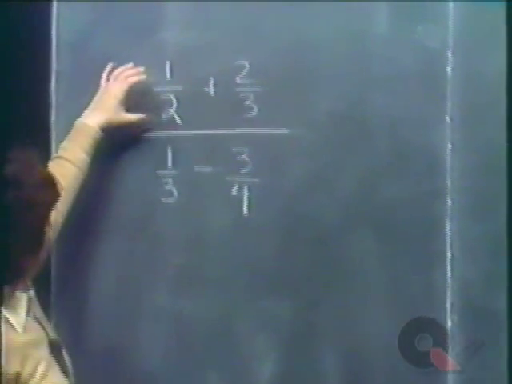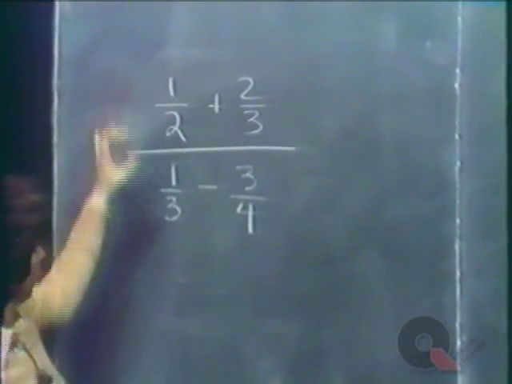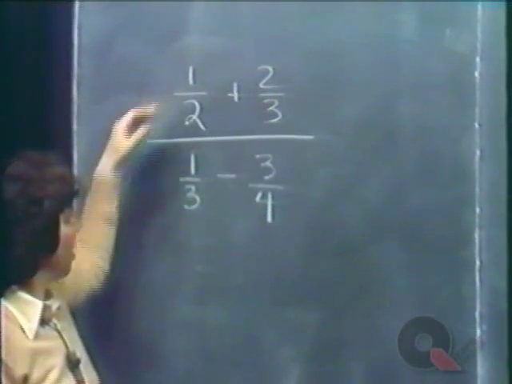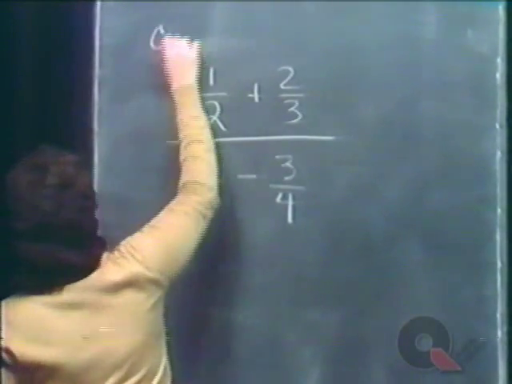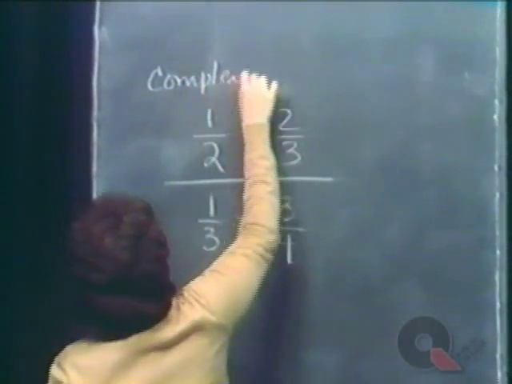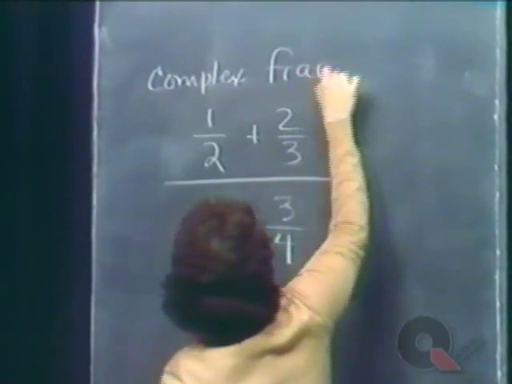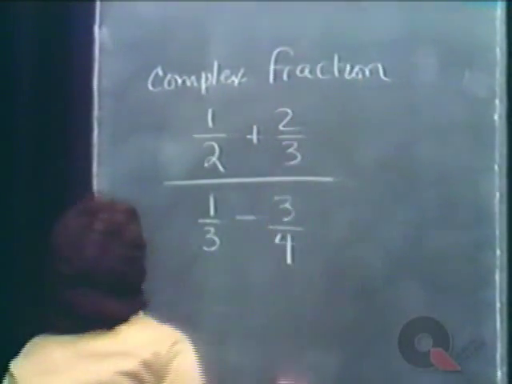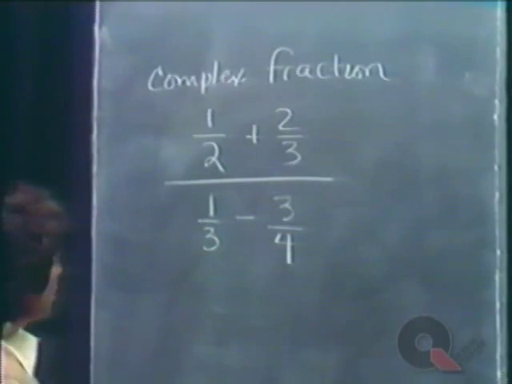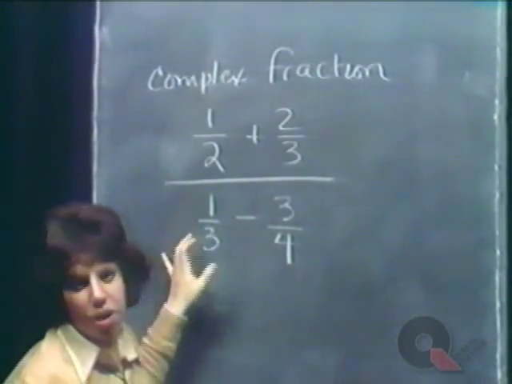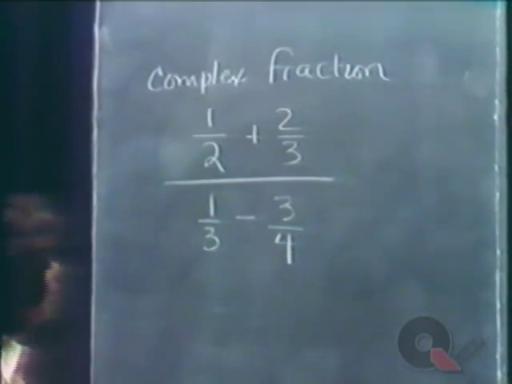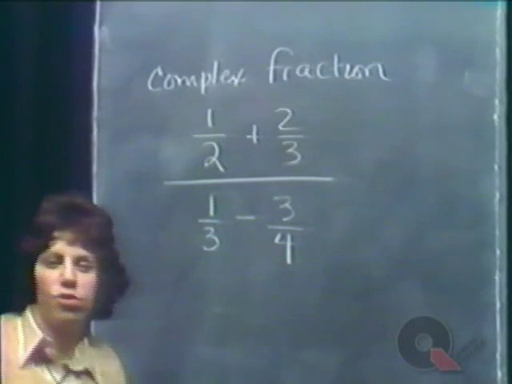Note that we have a fraction here. This is the numerator, this is the denominator, and within the numerator and denominator we have other fractions. This is a complex fraction. And we want to simplify this so that we wind up with just one numerator, a numerator without any other fractions, a denominator without any other fractions. Now there are two basic ways for doing this, and I will illustrate them both. Which method you use on a problem is sort of up to you.